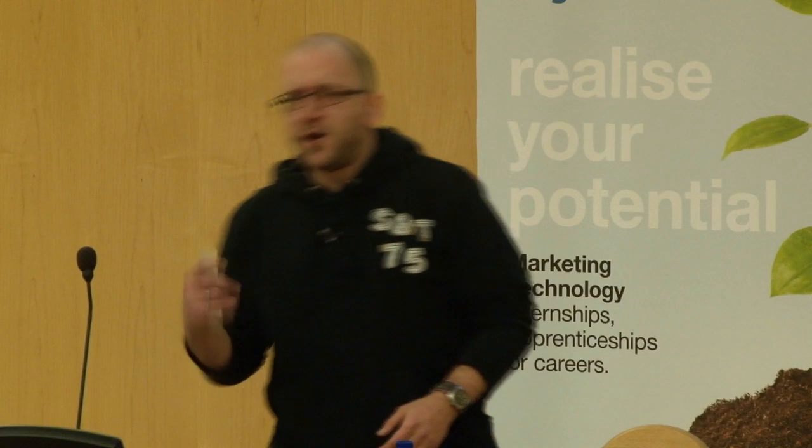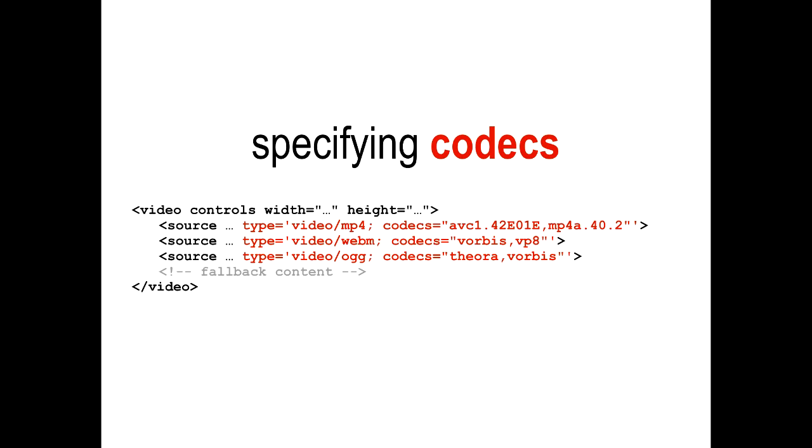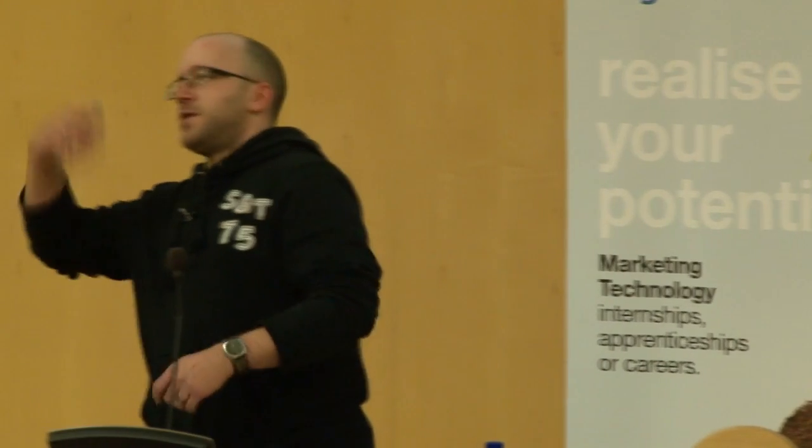You can also be a lot more specific, because just saying something is an MP4 or an Ogg, for instance, they're only containers as such, so the codecs could still be fairly different. Particularly MP4, there are various profiles that the video streams inside MP4 can be encoded in. So you can be very specific and say, this is an MP4 with, I don't know, a high quality version, high bit rate, etc. So you can really be very specific about these various options. So you could potentially even have two or three versions of your MP4.